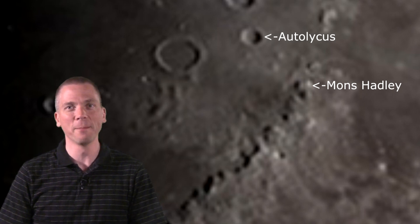Meandering back up and along the mountain range, look for the deep shadow created by Mons Hadley. It is located on the northern end of the mountains, not far from the crater Autolycus. The Montes Apennines range rises up to 5,000 meters — about three miles high. They can be quite steep on the Mare Imbrium side, about 30 degrees. And so by Tuesday, several of the larger mountains will still display shadows, such as Mons Bradley, Huygens, and Ampere.